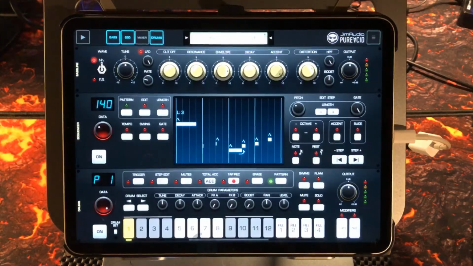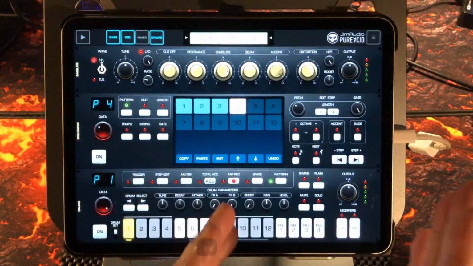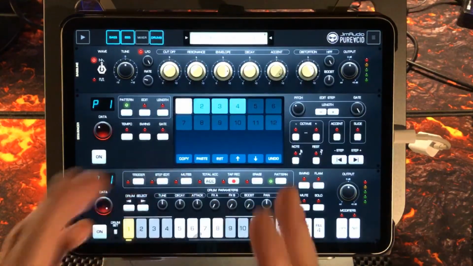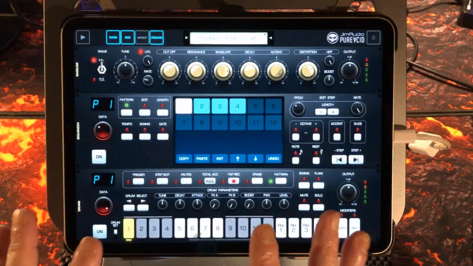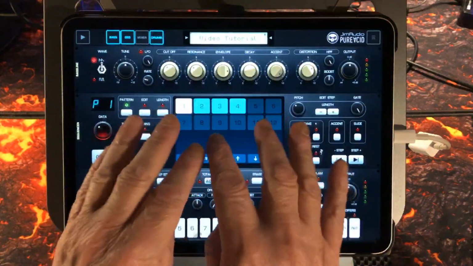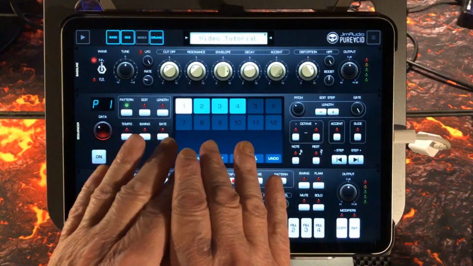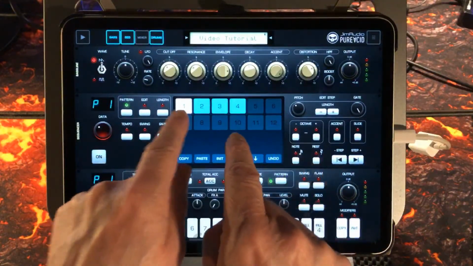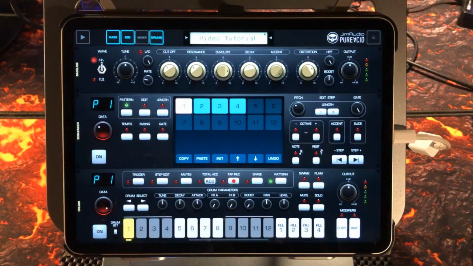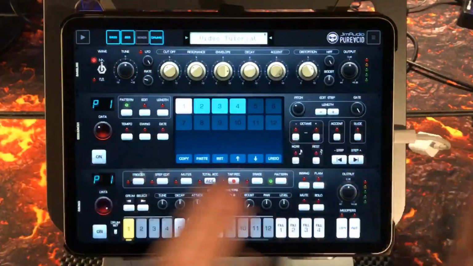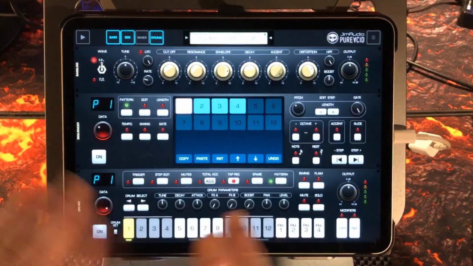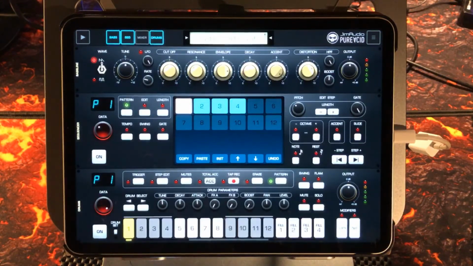Okay. So we've got 4 patterns, right? 1, 2, 3, 4. We can select these patterns manually. We want to be able to set up these to play as a song. Yeah, it's AUv3, Tim. You could use it as an AUv3, and it works exactly the same. You program it the same way. So it'll also trigger via MIDI as well if you've got like Zoyd or something.